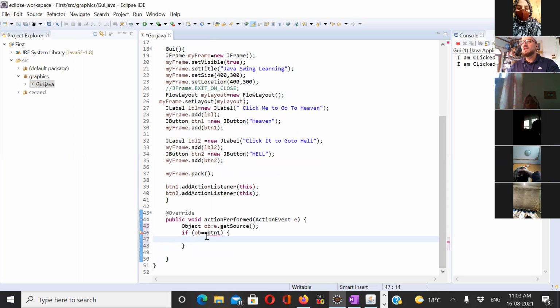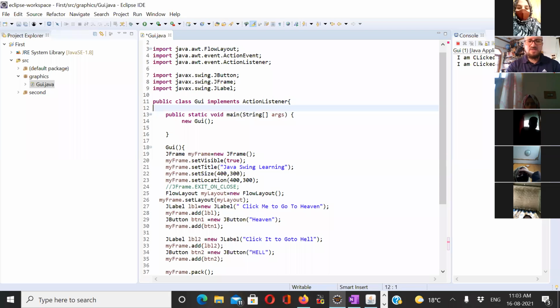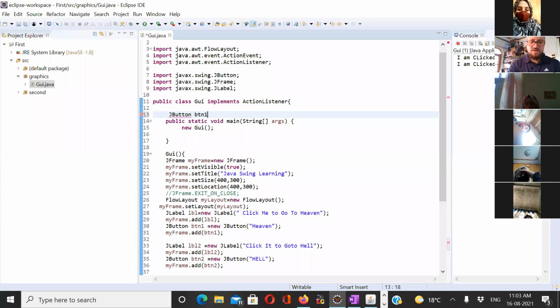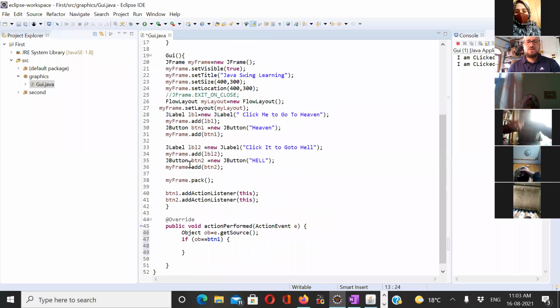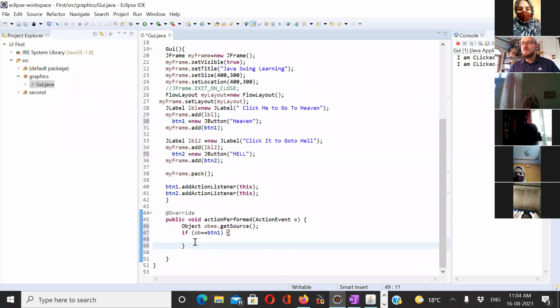So what I will do is I will create global variables, these buttons. I will go ahead here, before main, and create these JButton BTN1 and BTN2. I'm creating two buttons here, which I will reuse in the constructor also. I will not create the button here. So for JButton BTN2, I say just BTN2 is equal to this, BTN1, because I've already created them on the top. Now they will be visible here also. If OB, now this object, is equal to button 1, okay, then I got it. The user has clicked button 1.